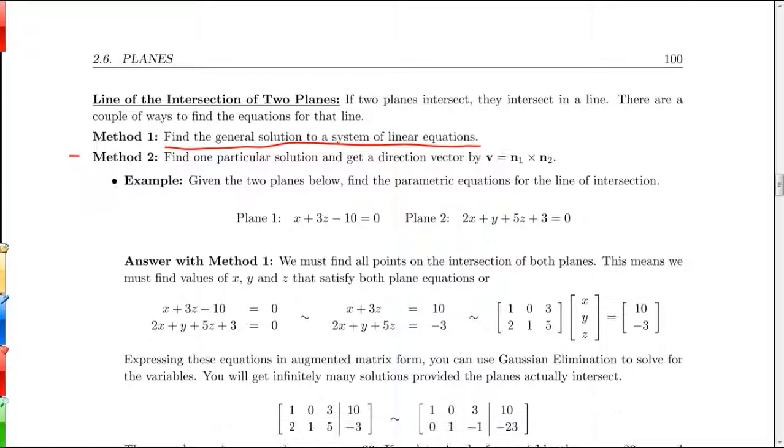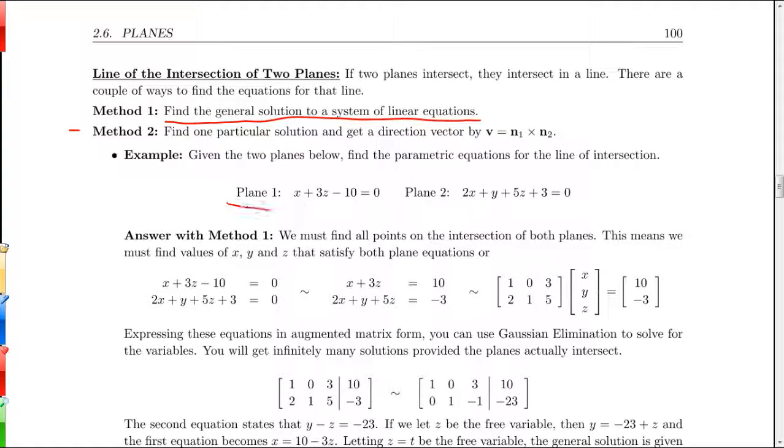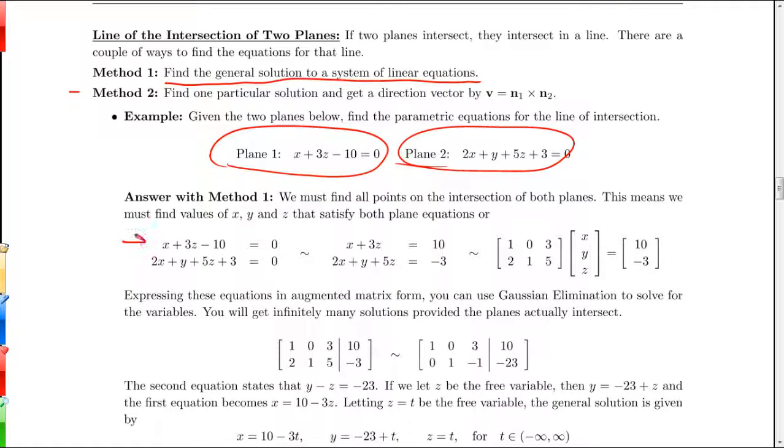What I mean by that is if I have one plane and another plane, and I want to see where they intersect, well, I have to solve both equations for x, y, and z. There's the first equation, there's the second equation. So now, what I have here is two equations, 3 unknowns. I want to get this into matrix form or augmented matrix form.